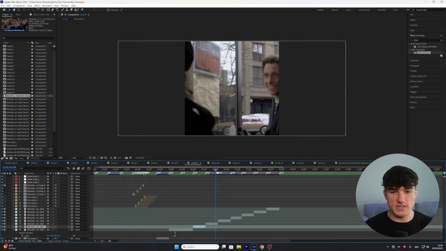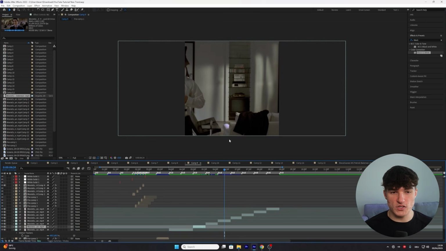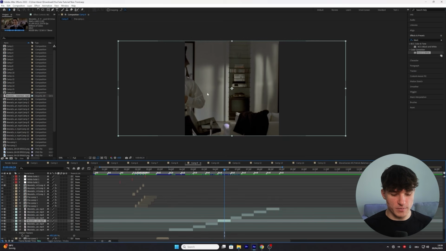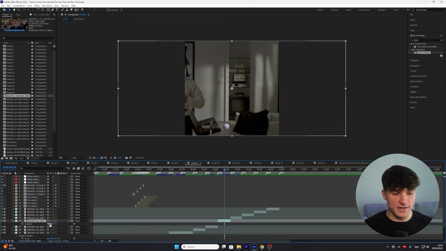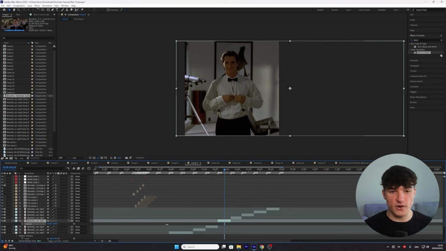But one problem that you might be facing is that some of the clips are not in the center of the screen. For example, this one or this one, you cannot see the character. And we obviously want to see the character because we're not goofy CapCut editors. To fix that, just select the clip, for example, this one right here, press P on your keyboard and then adjust the position on the left until your character is fully visible. Do this for all of the clips which are currently not centered.